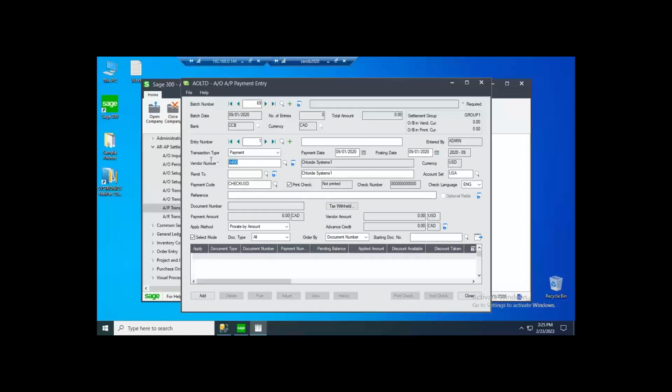But if I select a vendor belonging to that group, then on the top right side you will see that it belongs to a custom settlement group number 4, and the total balance of customers belonging to that group is shown here in 2 currencies, in vendor currency and in functional currency. In our case, it is the same currency, Canadian dollar.